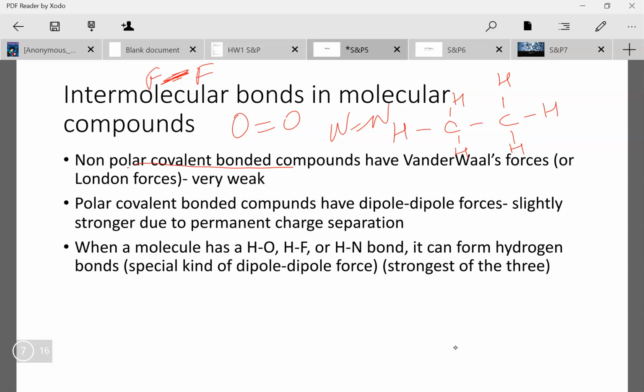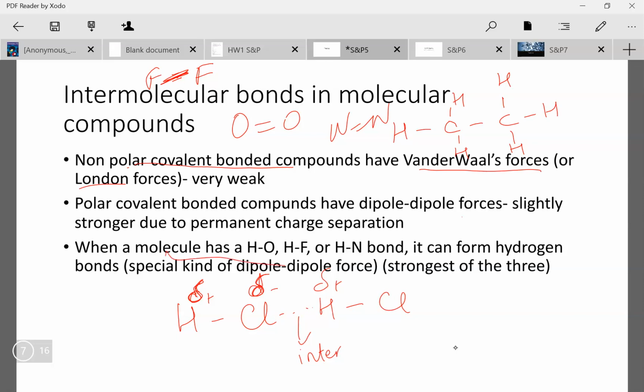these are all nonpolar covalent bonded compounds because there's zero electronegativity difference, so there's almost perfect covalent bonding, and therefore no dipole. So the forces in between them are van der Waals or London forces. Polar covalent have dipole-dipole. For example, HCl will have a positive and negative end. Polar covalent means there is this partial charge separation. The delta is a Greek letter; you can write D instead for delta. And this will attract a positive charge on another molecule. So as we saw before, this is the intermolecular dipole-dipole force.